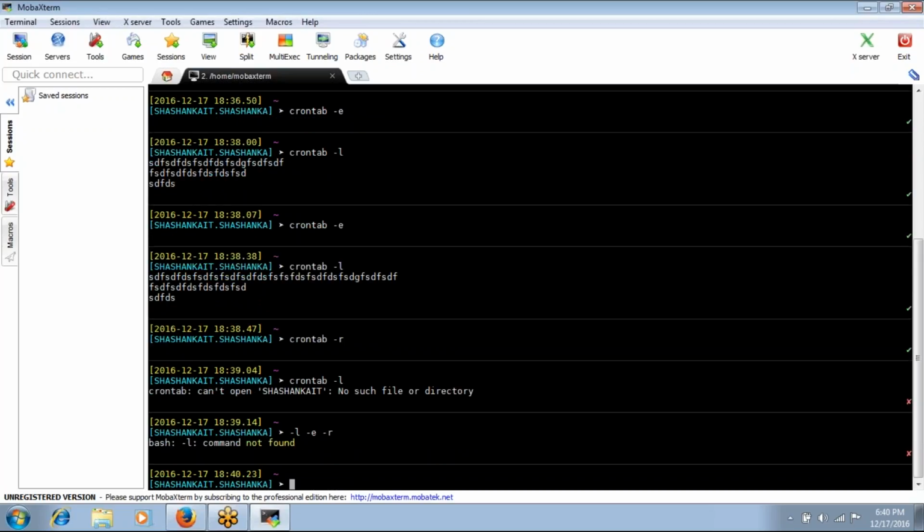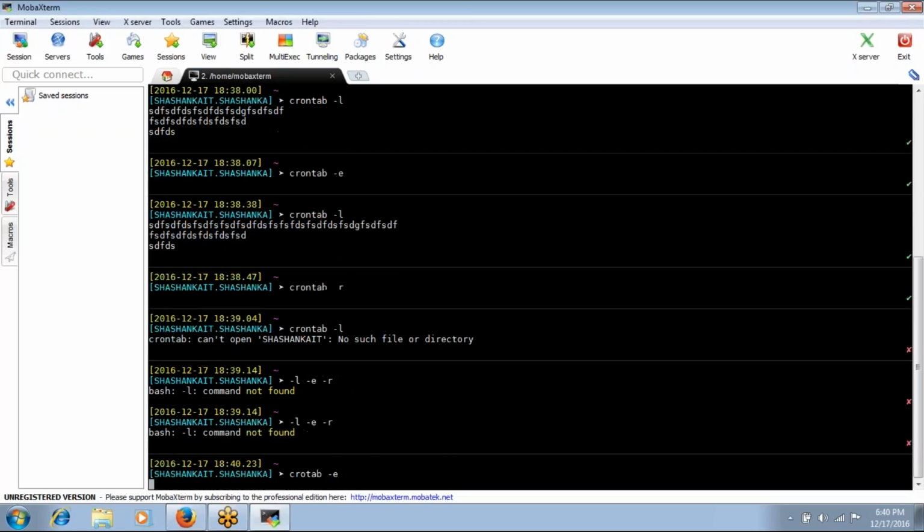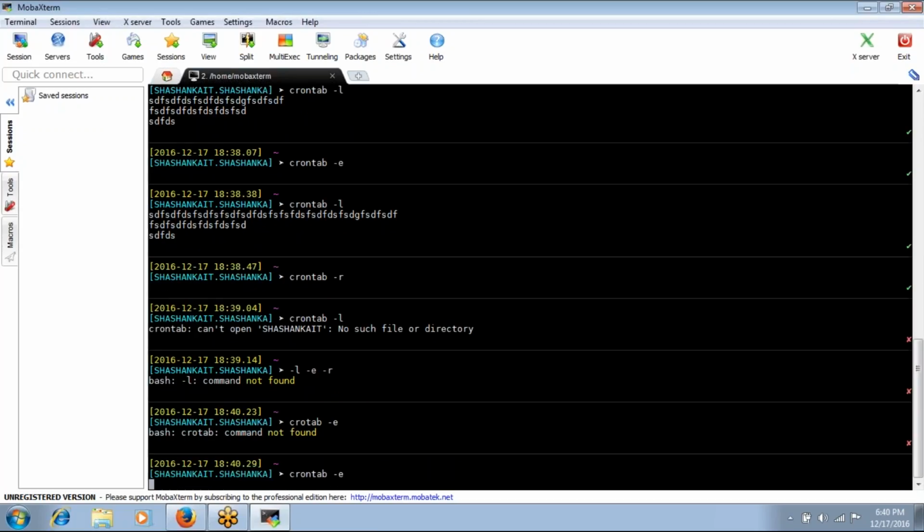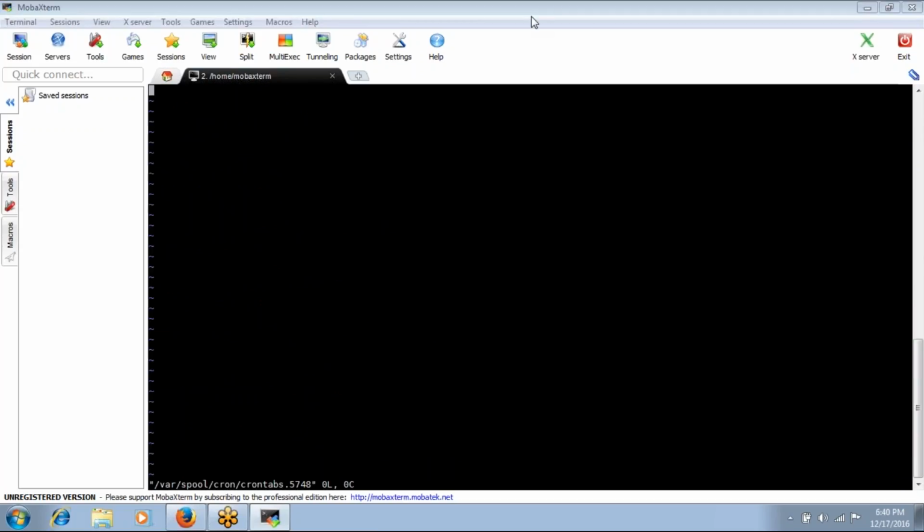Let's say we give crontab -e. Now I am going to edit the file with crontab -e. Now the file is open to edit. If the file is not there, it allows us to create a new file. So how do we make the entry? How can you give the parameters, like I want to run every Monday, or every day at 11 o'clock, or every week on Sunday, or every month on the 15th? How can you define these values in crontab?